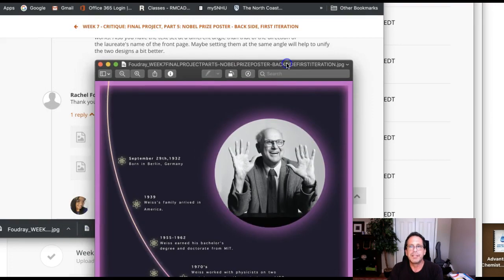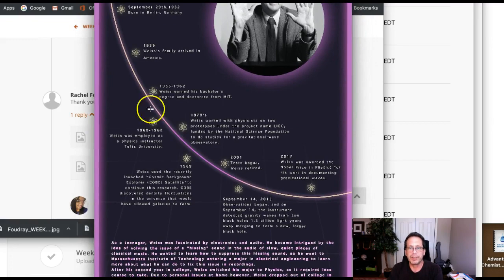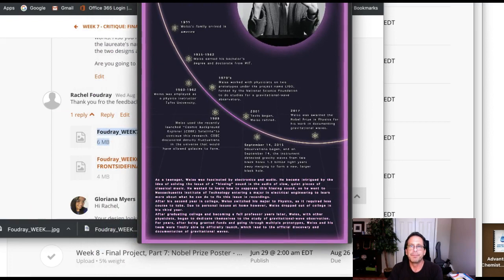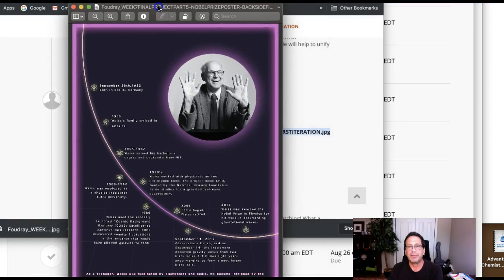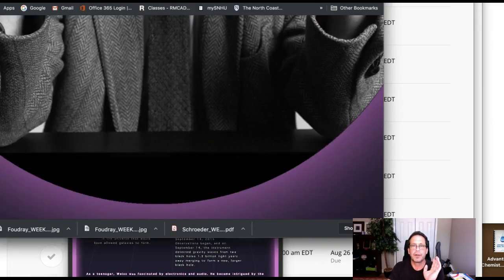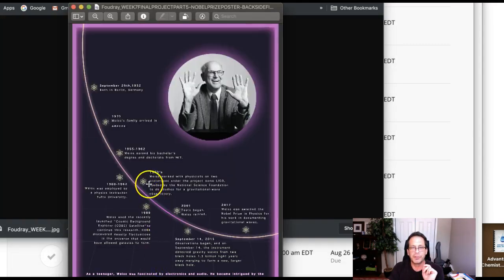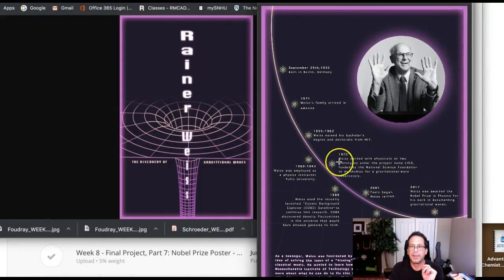Now if we take a look at the front, remember we spent a lot of time talking about visual correspondence, and it's a very, very powerful tool. If we look at the front of the poster, the elements you're using for the timeline, this is interesting because you could even reconfigure this and duplicate one of these lines a little bit.